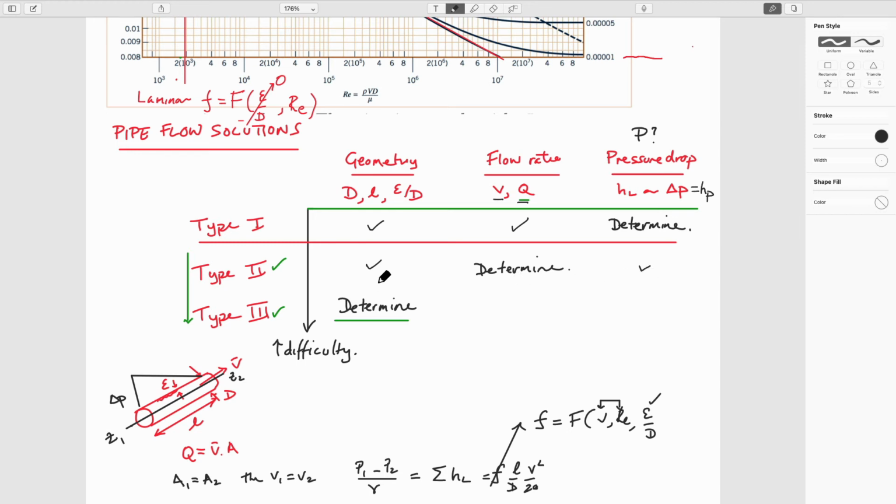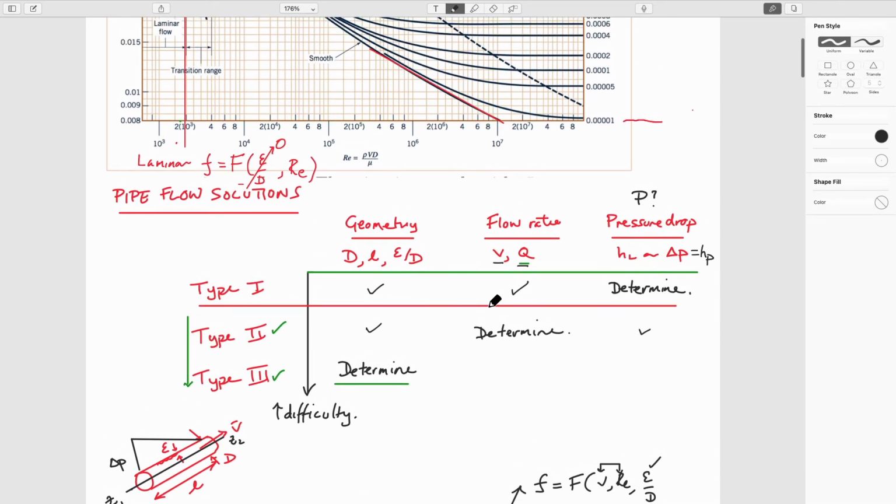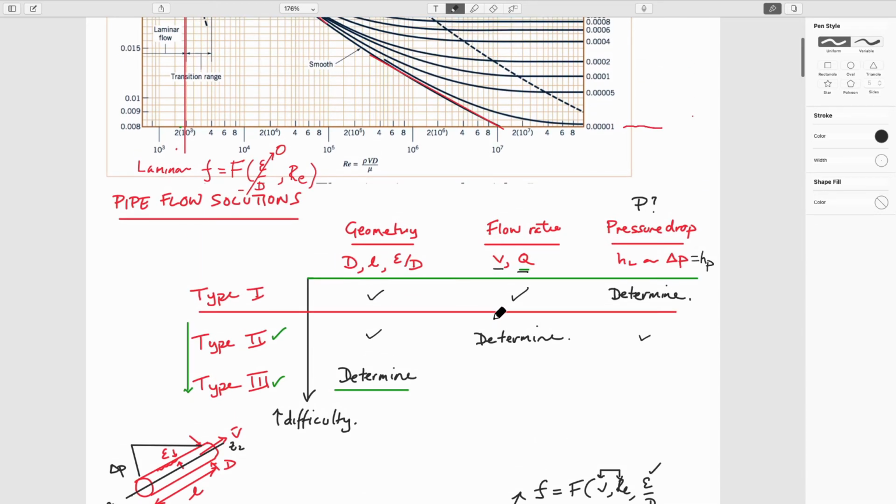So you know the head loss, you know the geometry, but to be able to calculate the head loss, you need to know the velocity, you need to know the friction factor, and the friction factor is a function of the velocity, which you don't know yet. And so you need to be able to determine that. And then the third type is where you know the flow rate you want, you know the pressure drop you want, but you want to dimension the pipes. Is it a big diameter pipe? Obviously you want a big diameter pipe if you want to pump things easily, but you probably will pay more for a big diameter pipe, and so there's a certain optimization that goes on.